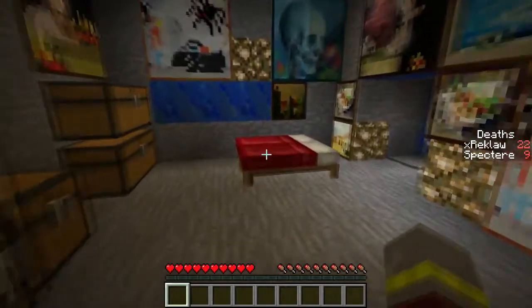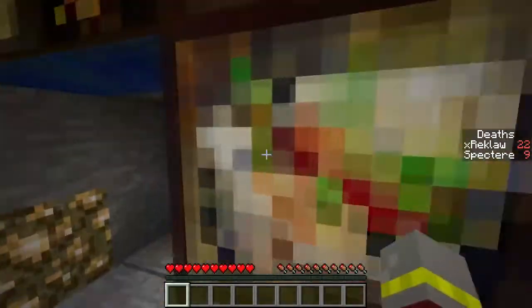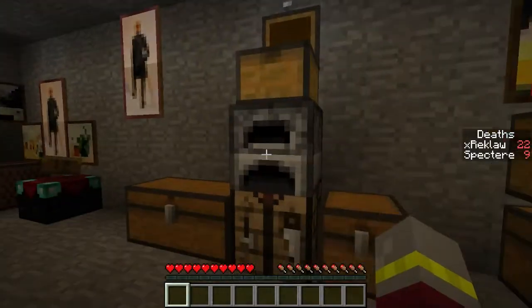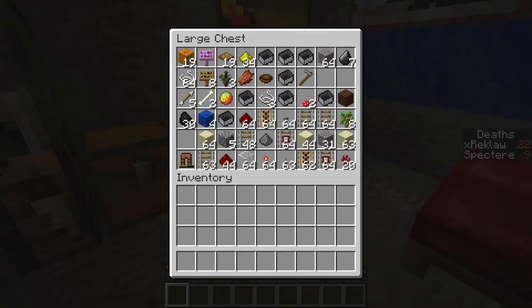Well, I really see two problems. One, we don't have armor. We don't have food. Actually, I lied. Three problems. We don't have armor, we don't have food, and we don't have lighting. Well, so. We can get torches. Yeah, we can. We can make torches easily. I think we've got... I mean, we've got coal now.